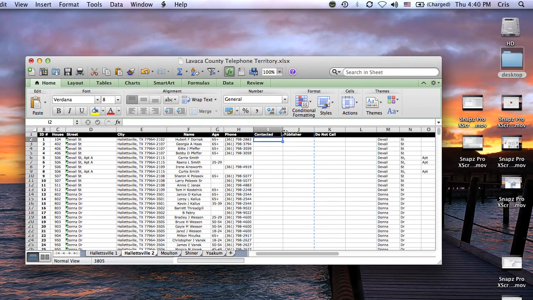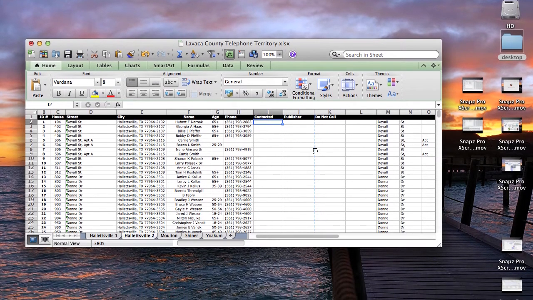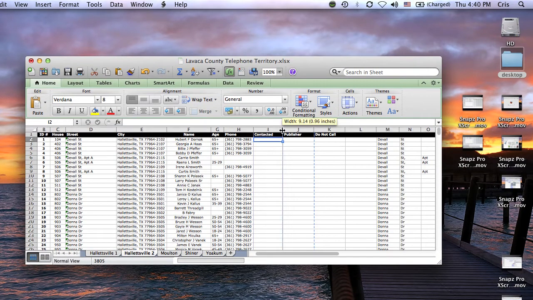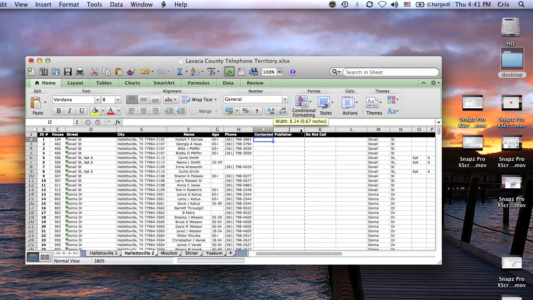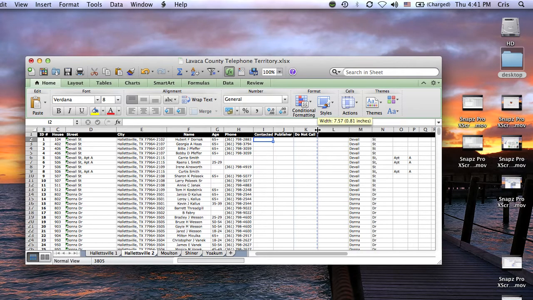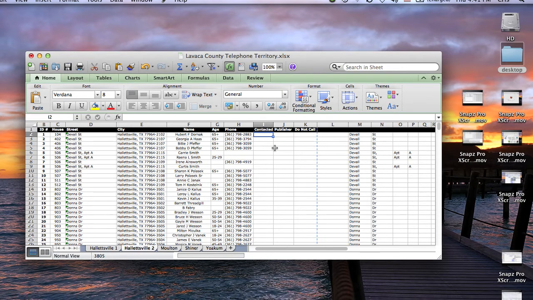Alright, so then we're going to have to resize these to make them fit, because this little dotted line right here is the size of our page. And if we go over that, it's not going to print. So we're going to have to shrink these. We go up to the top of the column and you shrink them a little bit. And now you can see how that page moves back and forth when that column is just a little bit too long. So now we have all of those.